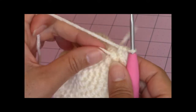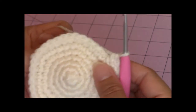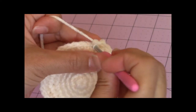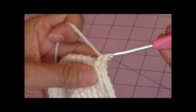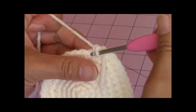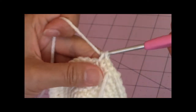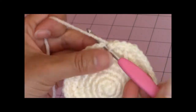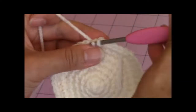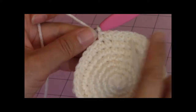Now we're not going to be making any increase rounds. You're going to maintain the stitch count. So now this round, you're only going to make 1 single crochet in every stitch around for only one round. So one round of only one single crochet in every stitch around. Back to the yarn marker.